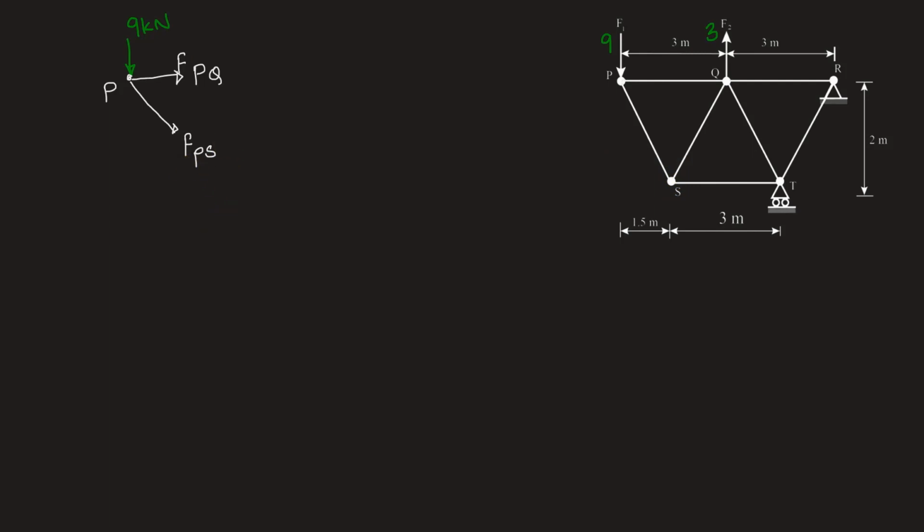To find FPS, we'll first have to find this angle. In this figure, if we draw this vertical line, this much distance is 1.5 meter, which is already given. So in this triangle, we can find this angle by doing tan inverse of opposite side upon adjacent side. Opposite side is 2 meter, adjacent side is 1.5 meter. So this angle, let this be theta, is tan inverse 2 by 1.5. We can calculate this in a digital calculator. It gives 53.13. We can take it as 53 degree. Now we found this angle to be 53 degree.